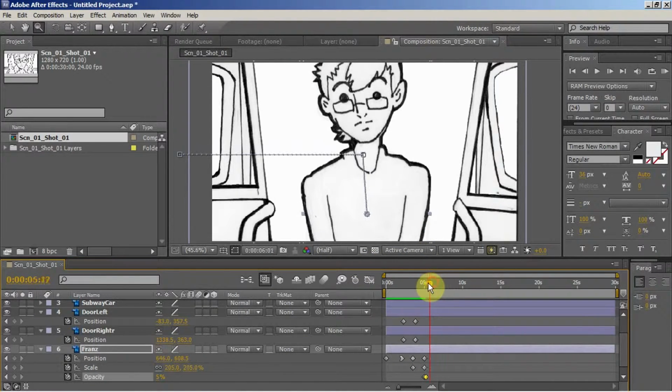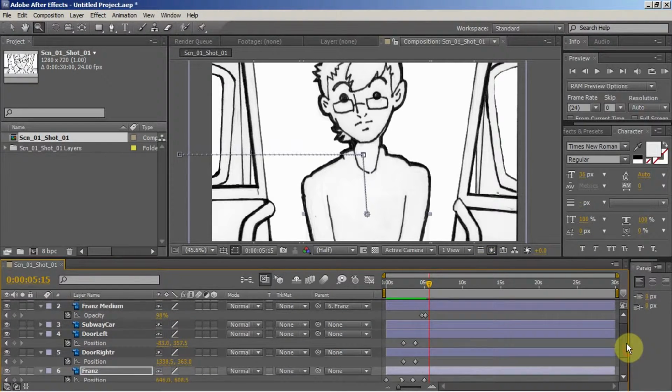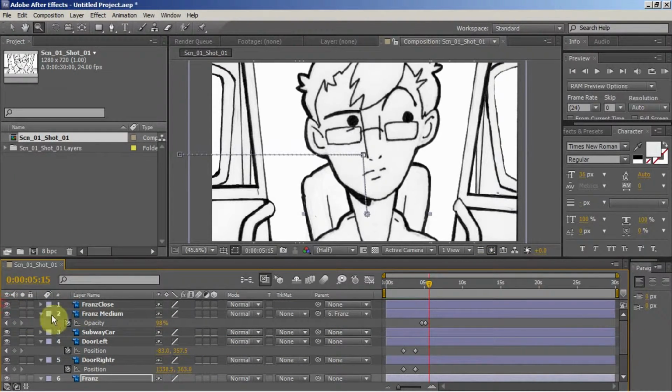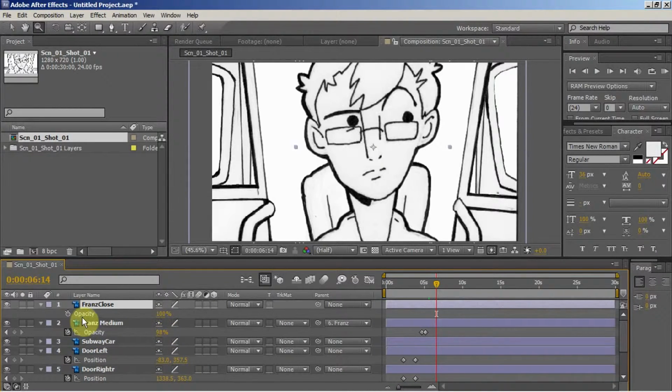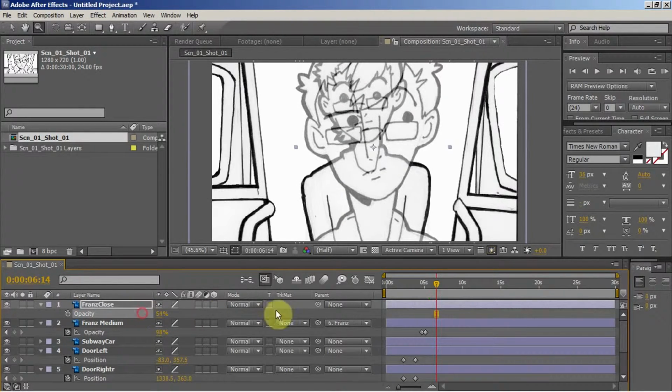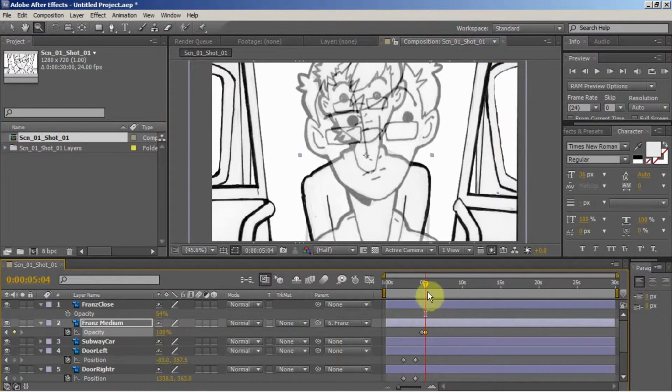Now the only thing we need to do is get him even more close and look to the other side. So we need to match this up with Franz really close, from medium to Franz close. So he's going to move on and match Franz. To match him, we need to set his transparency to, say, 50%. I see that my medium is actually on 98%. It needs to be on 100. So here we're going to match them up.